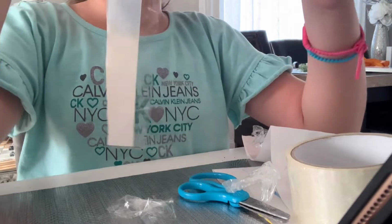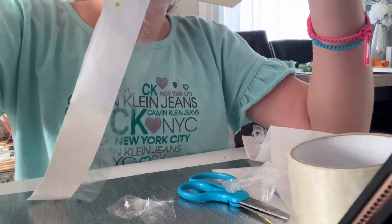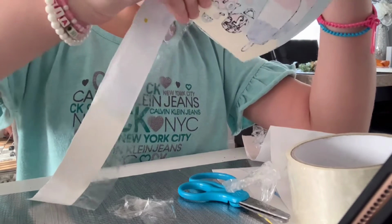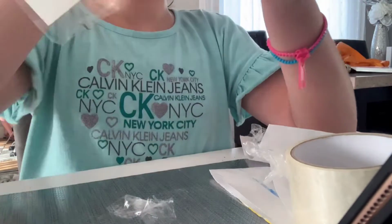So it's about time to tape the sides to the front of the squishy. So, you know, this is what it looks like. I'm gonna put on some music and let you enjoy the process.